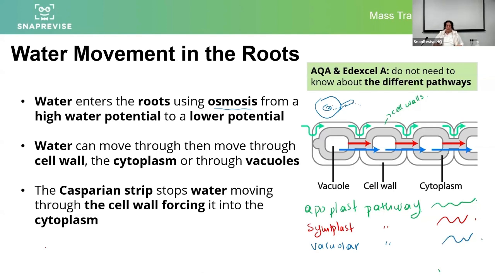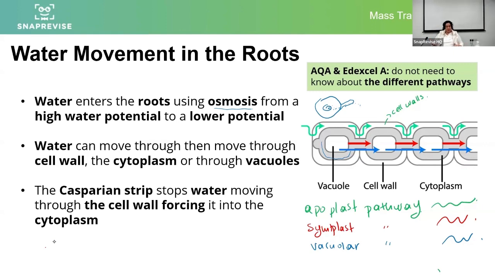So what does that mean? It means that water actually enters the cell, whereas in the apoplast pathway, it hasn't even entered the cell at all, right? It hasn't even passed the cell membrane. It's literally just traveling outside across the cell walls. Symplast and vacuolar means that the water has entered the cell. And symplast just simply means that it's traveling through the cytoplasm. And vacuolar means that it's also crossing the vacuoles inside the cell. So similar in that respect.